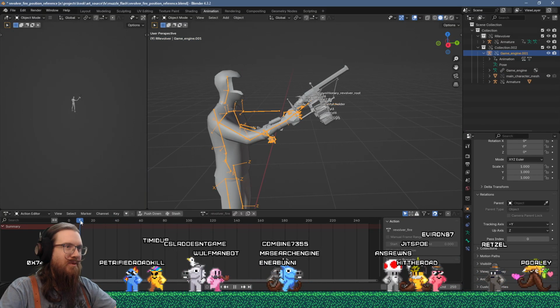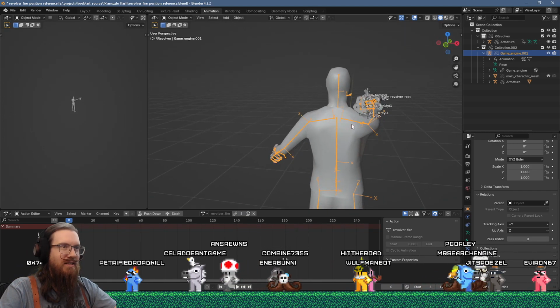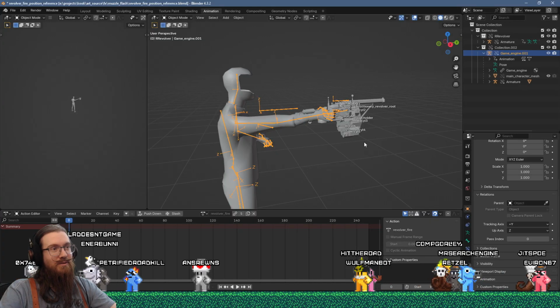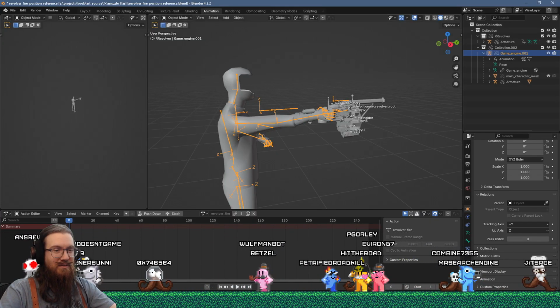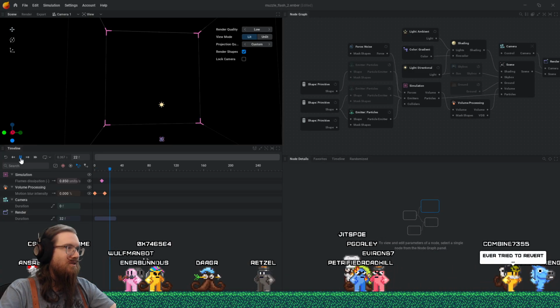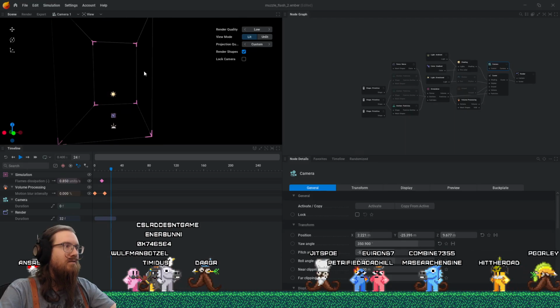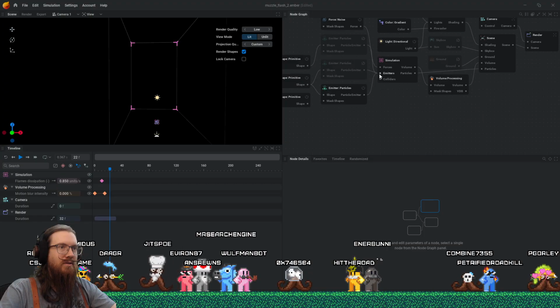So now what we want to do is put a cylinder shape at the end of the muzzle and then a camera back here so that we can use those in EmberGen to get the effect. And I suppose I should show what the effect looks like if we don't do that first. So if we just do a muzzle flash, let's put our camera over here. I'm going to do another emitter.